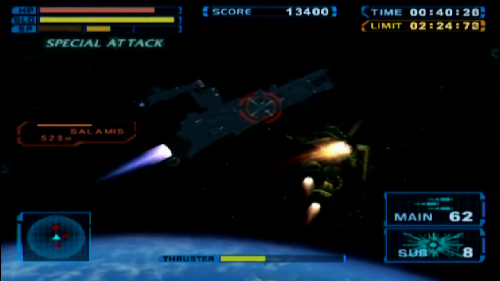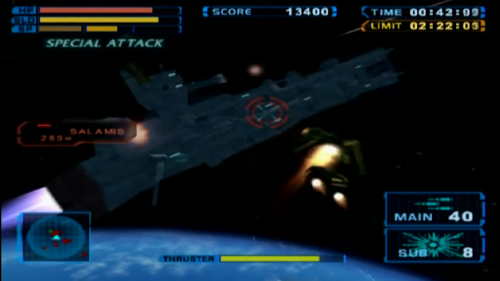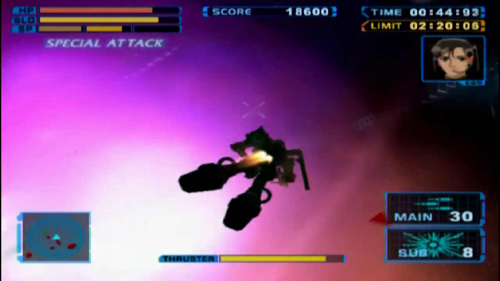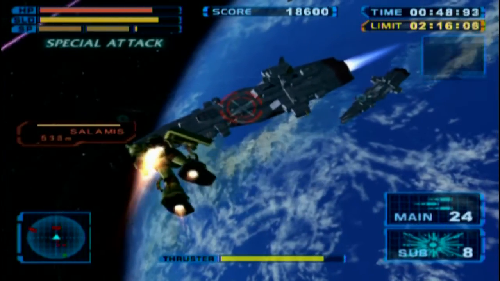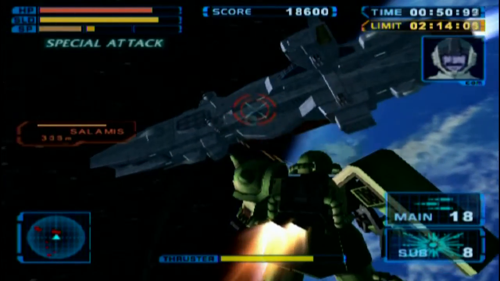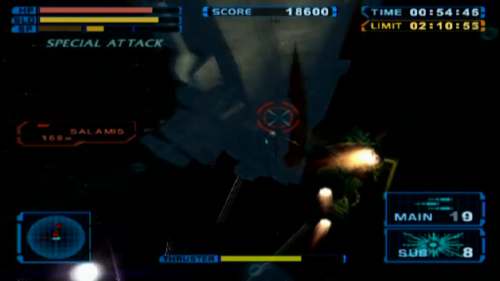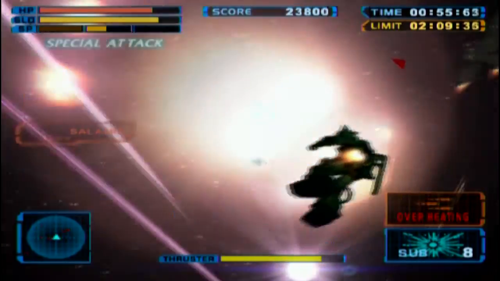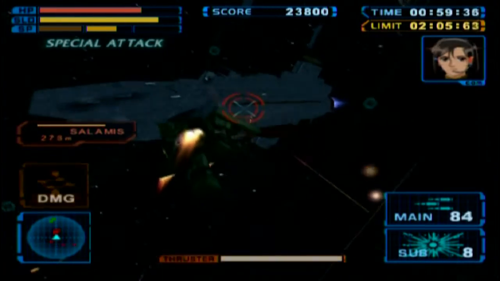But since we've actually started to invest in a lot of our different statistics, especially shooting, with our shoot statistic here, we're actually doing a lot more damage to the solid price units with this Zaku machine gun. It's actually a decent little weapon to take out these ships, especially the scatter attack with the special attack, which is that scatter shot. When you get up close to them, it's like a shotgun at close range. It's absolutely devastating.